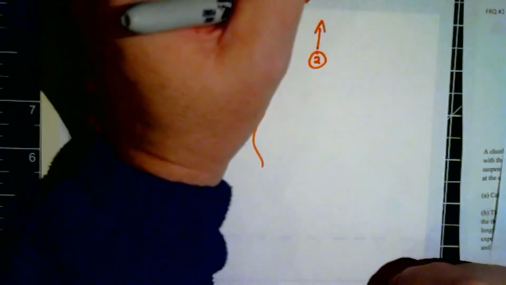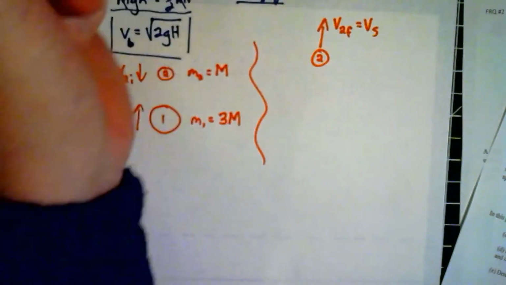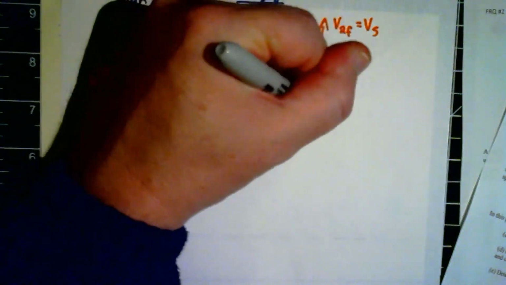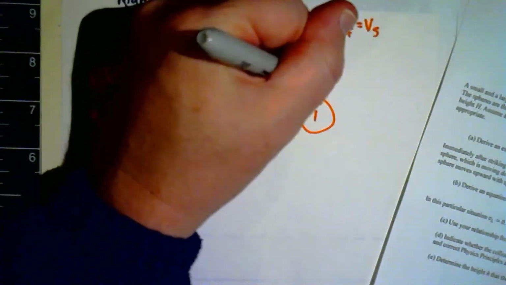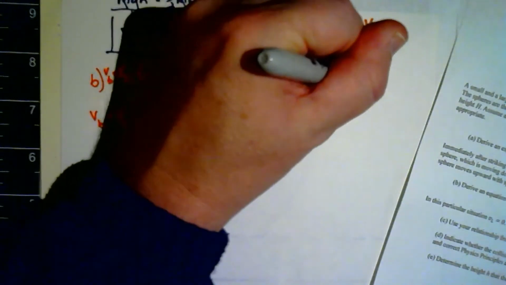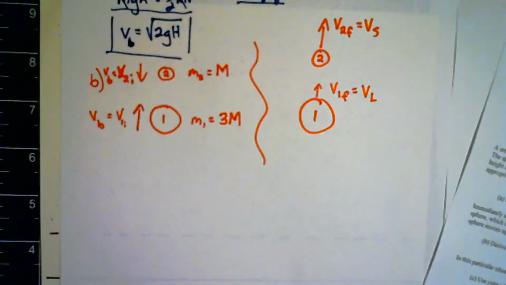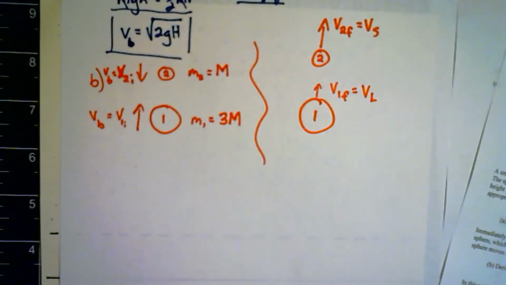Now, after the collision, this upper ball, number 2, is going to be moving away, and it tells us in the problem that the small sphere moves upward with a speed Vs, so I will say V2 final is Vs. And then for the larger ball, it tells us that the large sphere has a speed of VL. I don't know which way it goes, so let's just assume it goes up. I don't know for a fact it will, but I'll say that V1 final is VL. And so it helps to draw a picture and set up all these variables ahead of time.